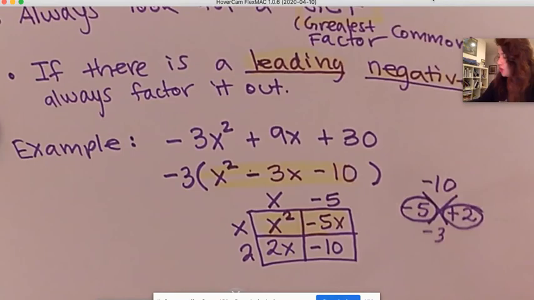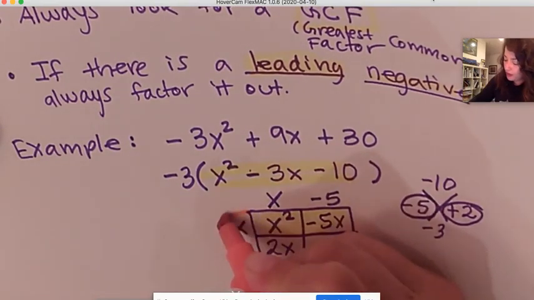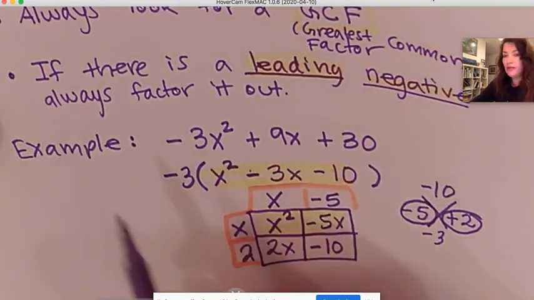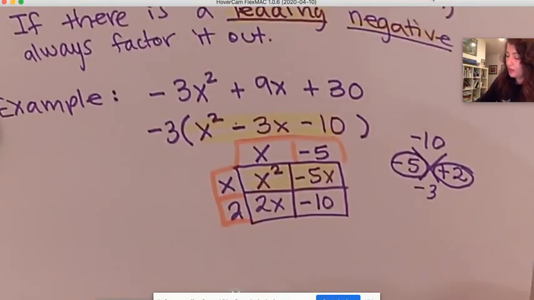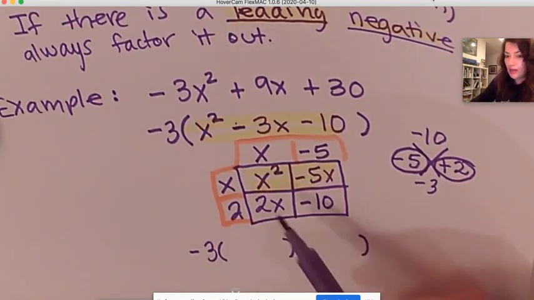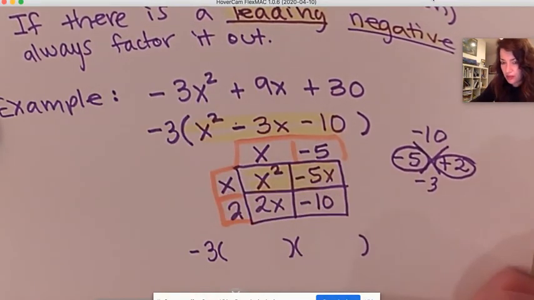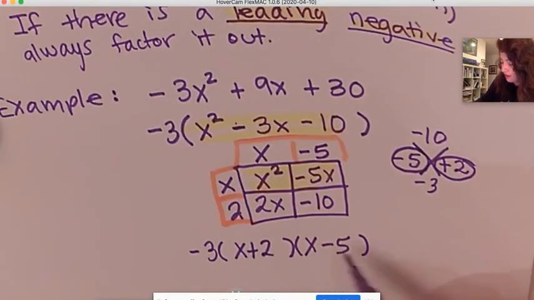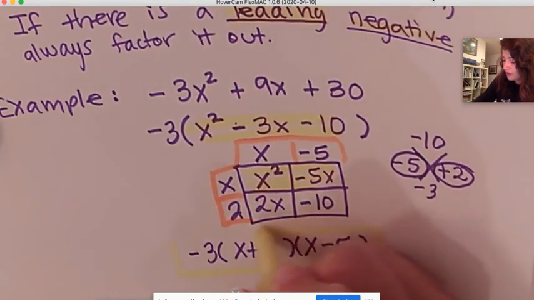So that works. So what we get is our outside numbers are actually our factors. So we can rewrite our factoring expression. If you look at the top one here, don't forget the negative 3. So I would rewrite it as negative 3 times, and then the order in which you write the factors on the top of this area model doesn't matter. So you can write x plus 2 times x minus 5. And this would be fully factored. So there were several steps for this one.